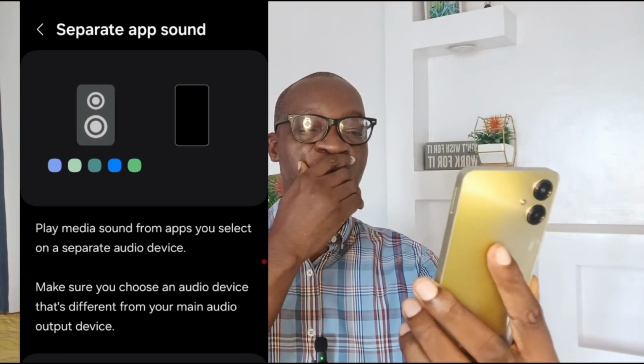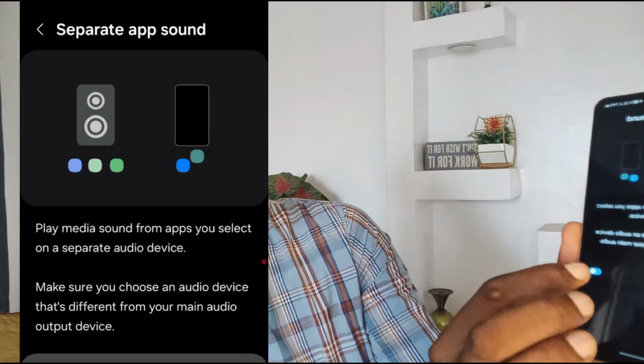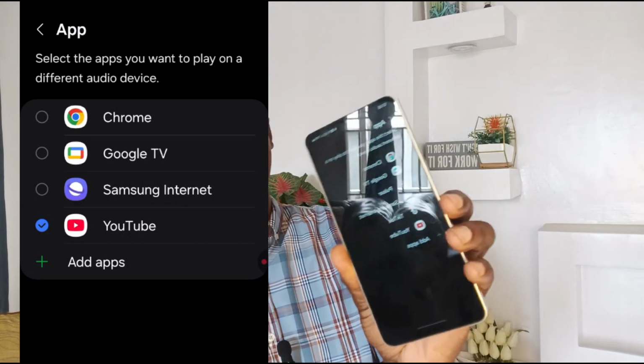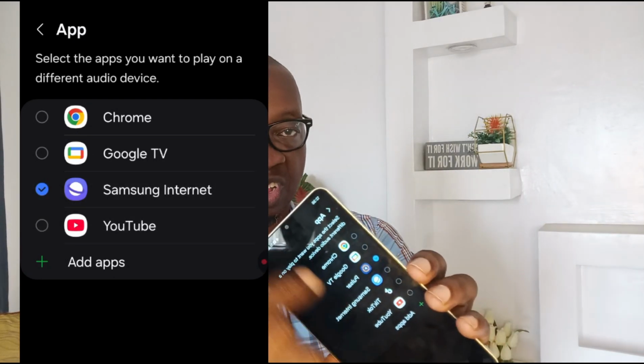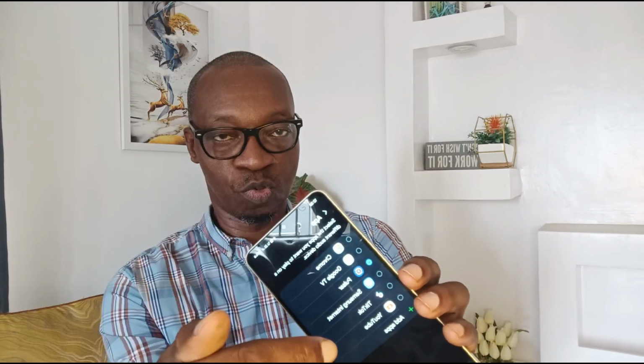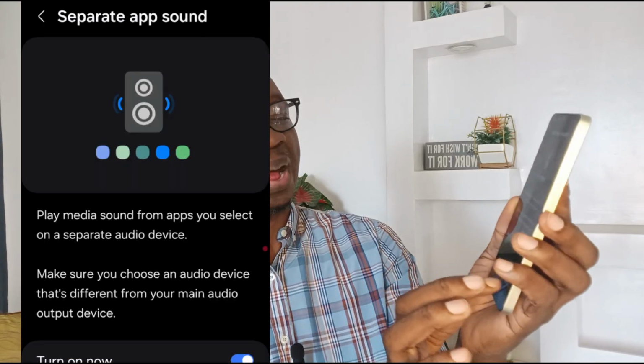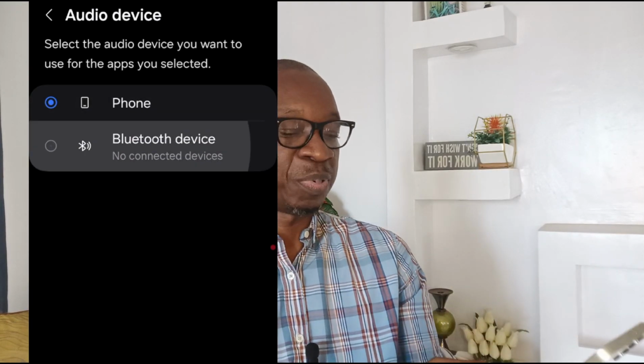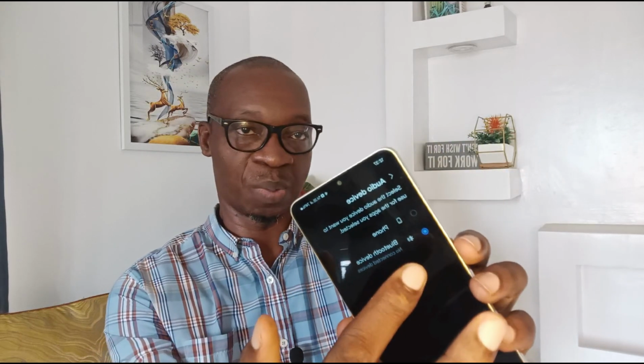It's going to show you where to turn it on right there, and then you can select the apps that you want the separate sound to use, and then you go back and select the audio device that you want that to happen on. So for example, I have picked Pulsar, that's my music player, and then I come to the audio device down there and I have assigned it to play on my Bluetooth headset.